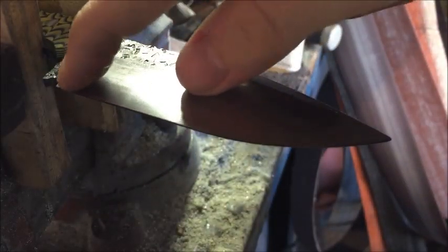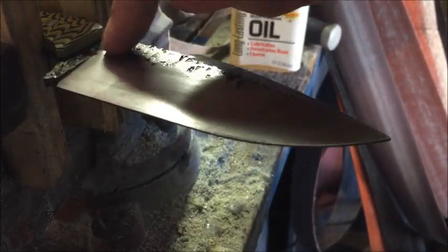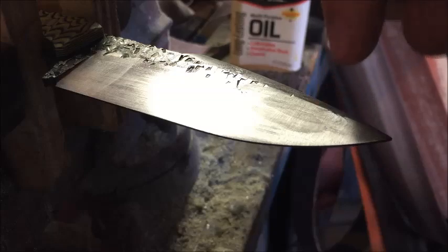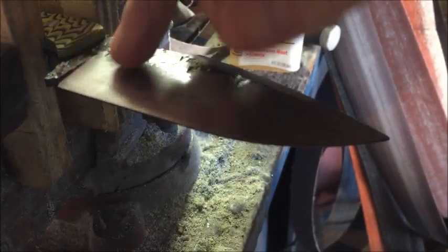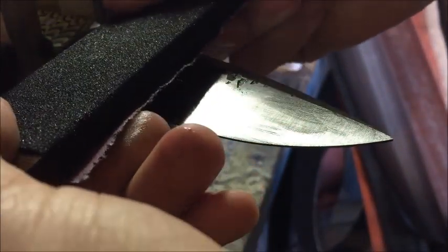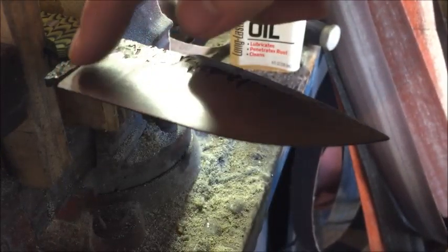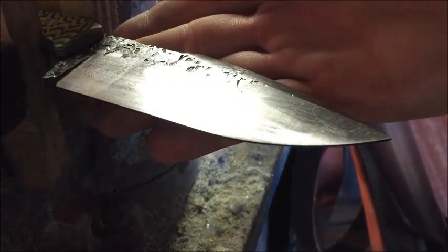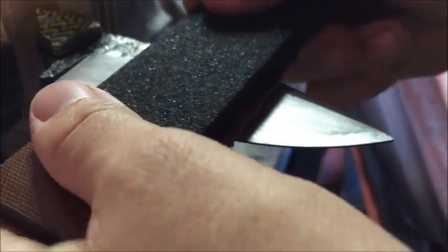This right up here on your plunge line, you will have... That's probably the hardest part, is the plunge line, and right down here is the hardest part of doing the knife, hand sanding at least, because you have this little gap that you can't sand past, so you gotta sand up to it, and sometimes you can tilt your block up and sand that little part right in there, and it gets it really nice. So I mean, you're going to have to use a couple extra pieces just for that part alone, but it's worth it. So I'm just going to keep going ahead and hand sanding it.